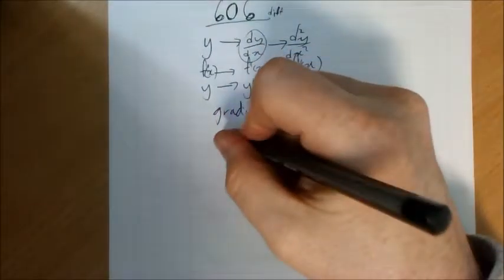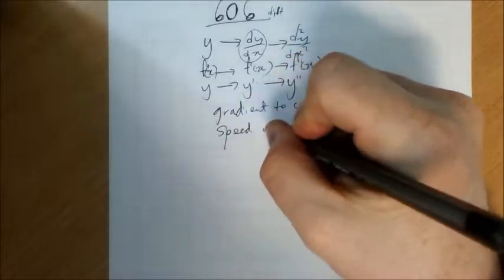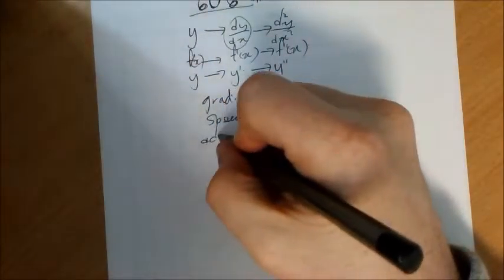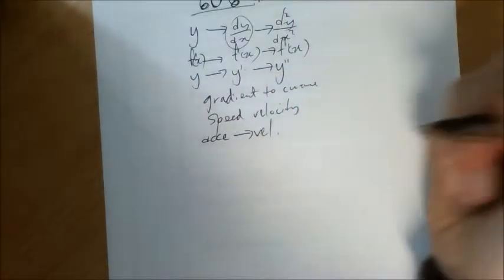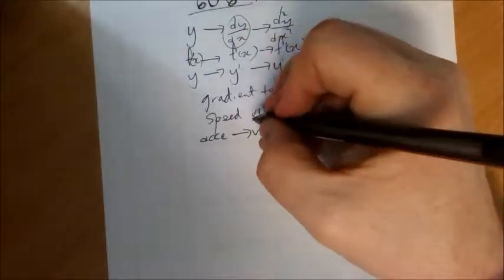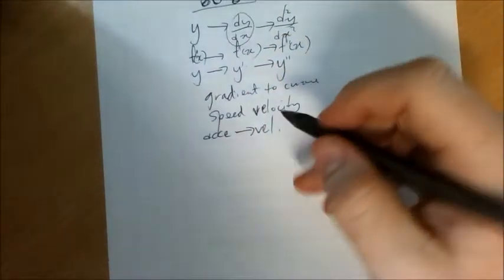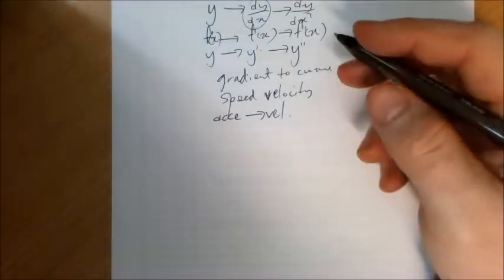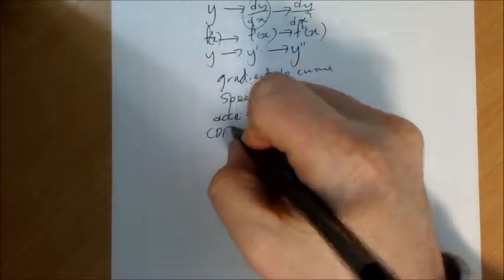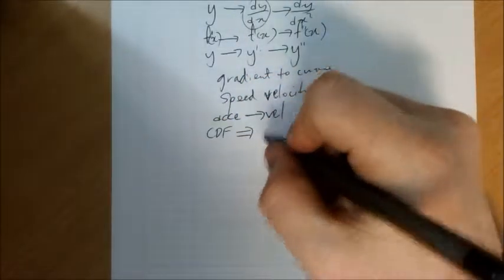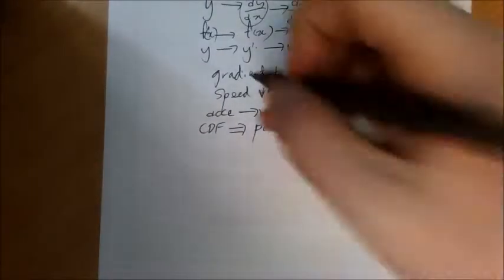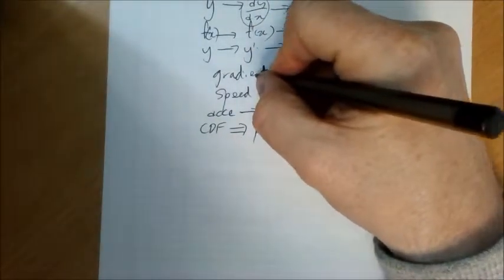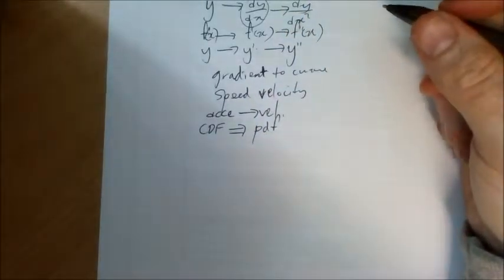You differentiate if you want to find the speed or velocity. Or, for ADMAS students, if you have the acceleration and you want to find the velocity, then you differentiate. And finally, for Year 13 girls doing Stats 2, if you have a cumulative distribution function and you want to find the probability density function, then you differentiate. So there's a bunch of scenarios where you have to differentiate.